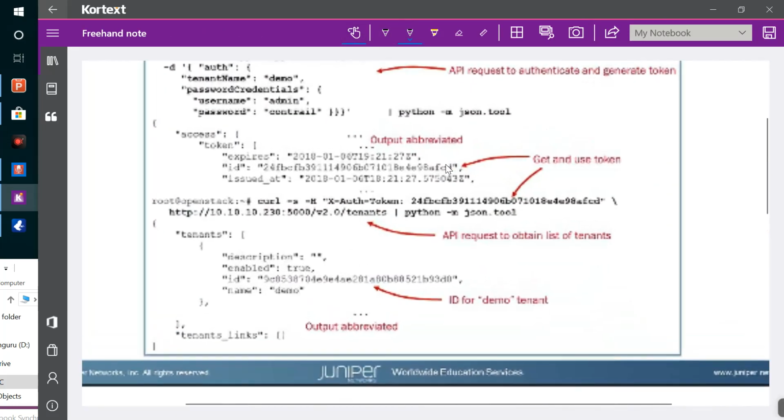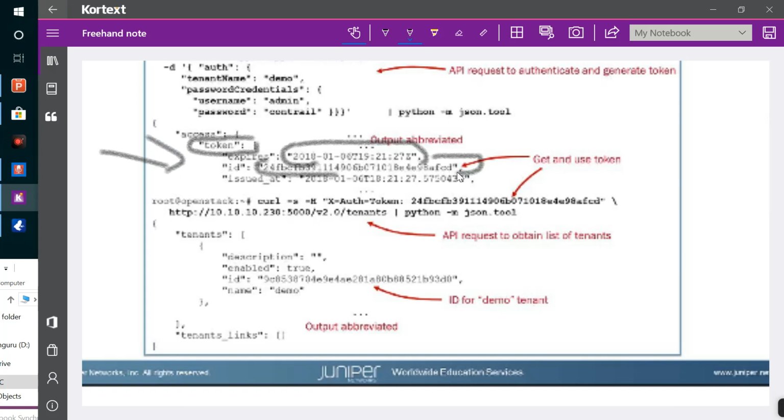Then what? After the authentication, you probably say, oh, I need to create something. Create a virtual machine, create a tenant, create something. So any other things you need to create, you need to copy paste this token into your command and send it to the API. So the API will verify the token in order to make sure they can receive those commands.